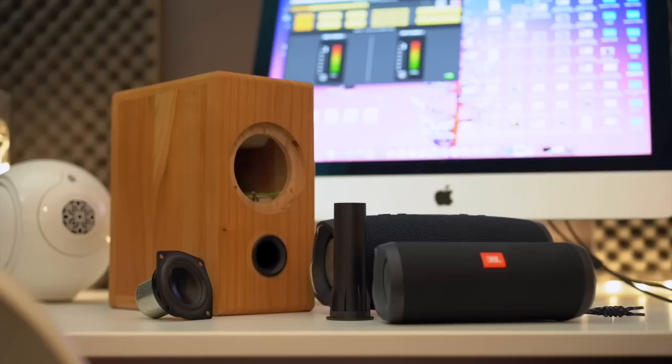The passive radiator doesn't have such issues because it's just like a normal speaker but without the magnet. One thing to watch out for is that passive radiators can also sound different. If you plan on using one, make sure to use one that still has a voice coil and a spider attached to it, because it'll move non-linearly otherwise. Most small Bluetooth speakers don't have this, causing more distortion from a radiator that just consists of a weight with a rubber surround.